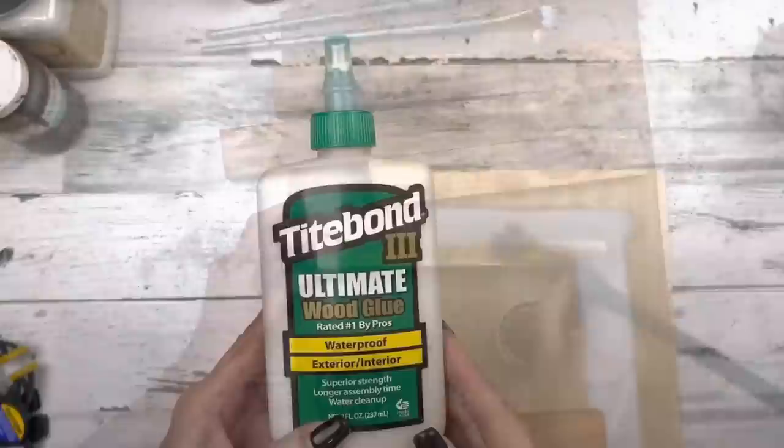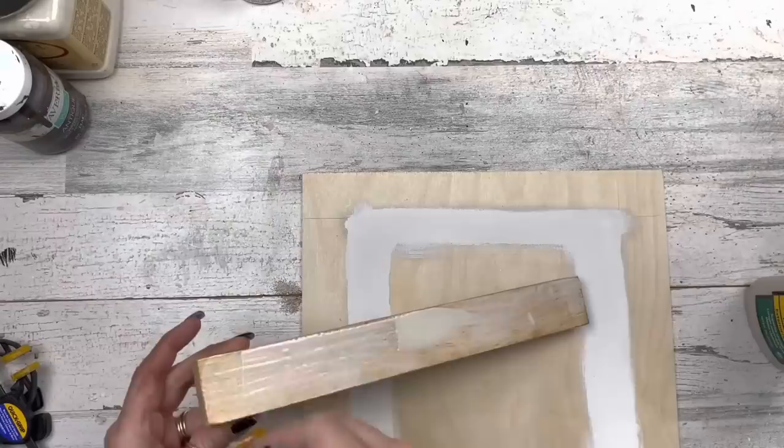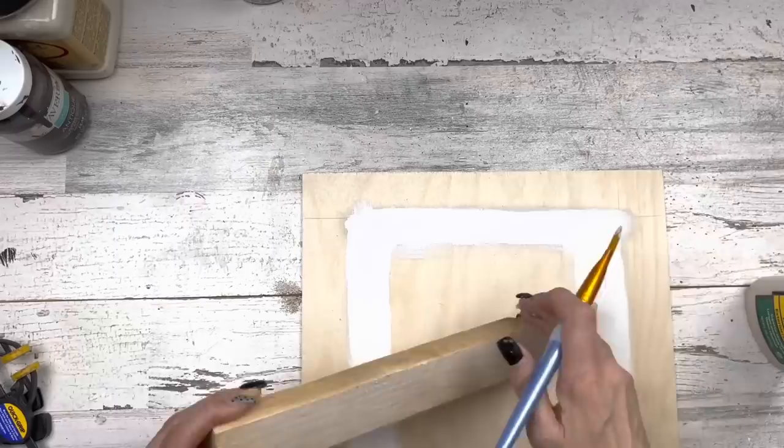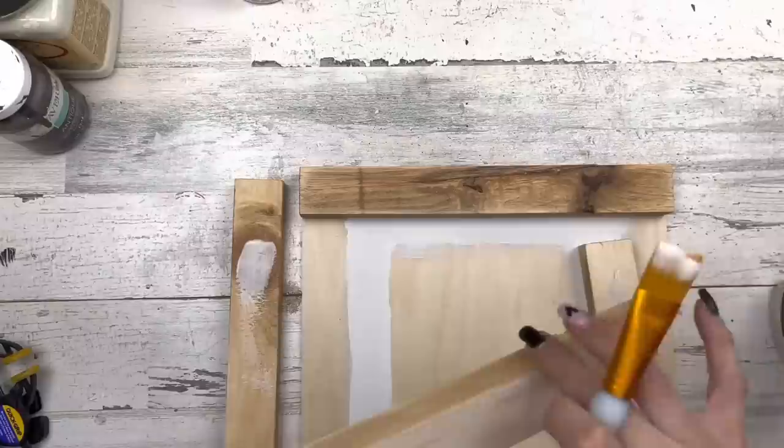And I'm going to use this Tite Bond wood glue and glue my framing around my board here. Again, any Dollar Tree sign would work. You might want to do a rectangular board or stay with the square board. You might not want framing at all. Or they have round signs now, I've seen at Dollar Tree, that are plain wood and already have the framing around it. You could use those, or square signs that already have the framing. However you want to go about this, maybe a smaller one, whatever you want. Of course, this is just an idea to give you some inspiration to get going.